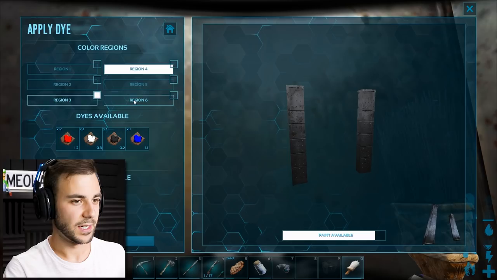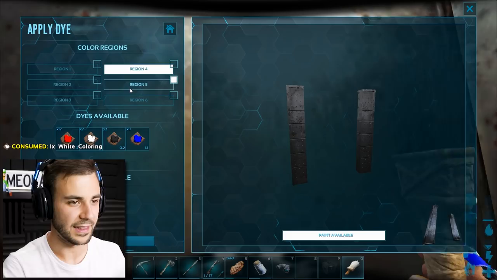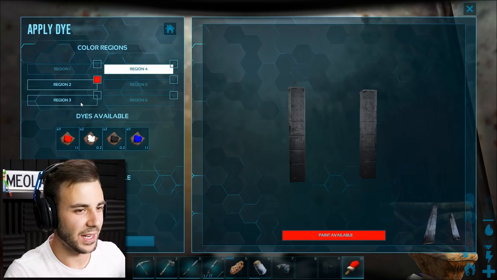I don't know. Wait. Oh. We gotta put the white on there like that. Okay. It's the other side. We're looking at the wrong side of it. All right. Now we're talking.